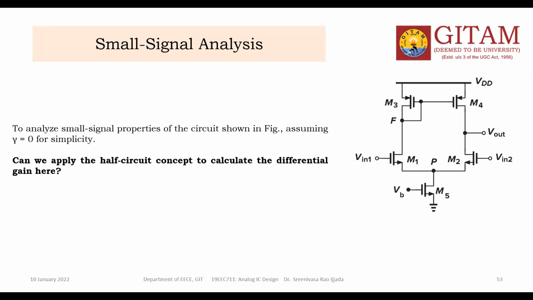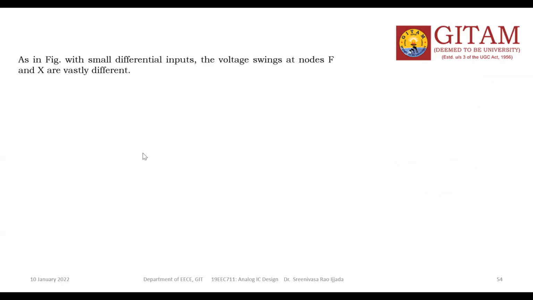Now my question is, to calculate the differential gain of this circuit, can we apply the half circuit concept? The half circuit concept can be applied only when the circuit is symmetric. As in the figure, with small differential inputs, the voltage swings at node F and X are vastly different.